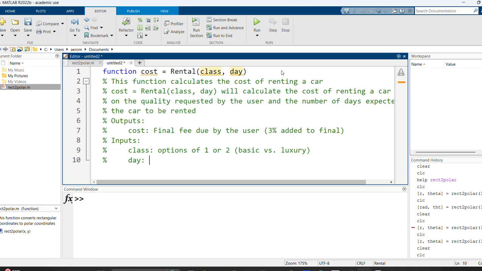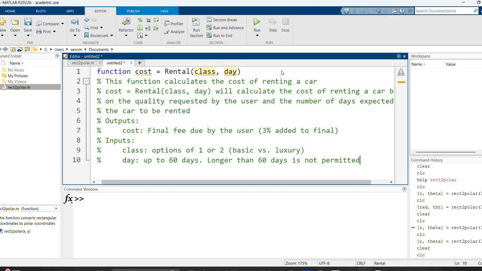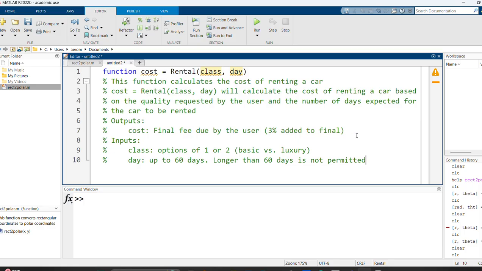And then we can say day, up to 60 days. Longer than 60 days is not permitted. Okay, I think this is a good enough explanation here on what this function will do.